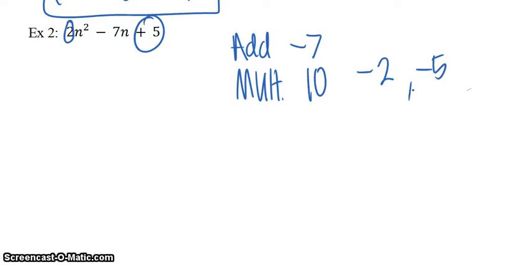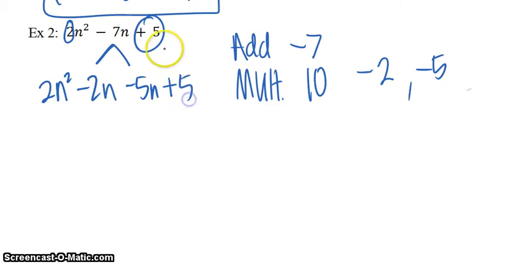Now, one thing you might be curious about is, when I split them up, does it matter which one I do first? Nope. When you factor by grouping, you'll still end up getting the same two factors. You might have a different order, but don't worry about it. So I'm doing 2n squared minus 2n minus 5n plus 5. So again, I split up -7n into -2n minus 5n, because that's the same thing, and I just brought down the 2n squared and the 5. See?